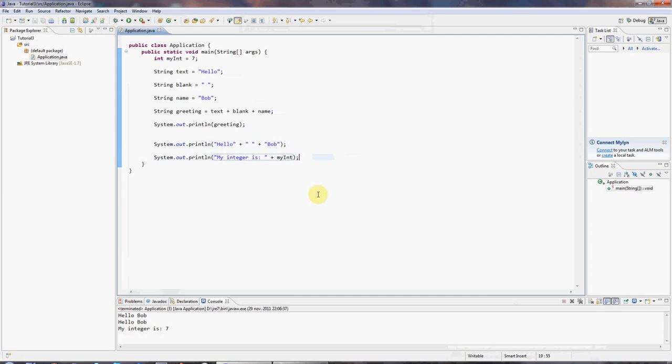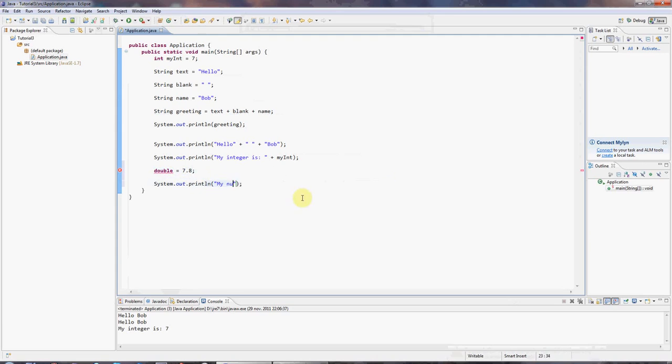Lots of other things you can do with strings, and we will look at some more things in the next tutorial. But for now, I just wanted to show you how you can output some text and you can work variables into it. And one last thing is, supposing you have some variable, let's declare a double variable, double precision floating point number, 7.8, and of course I can put that in the middle of a string as well.